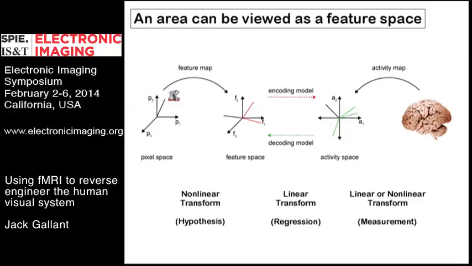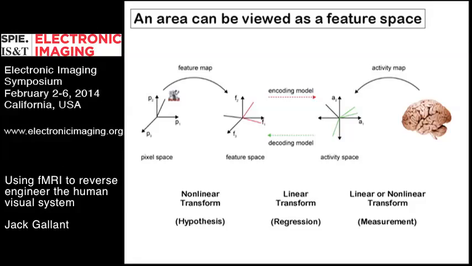So now, in that situation, we should always be able to find a feature space such that the mapping between the pixel space and the feature space is nonlinear, but the mapping between the feature space and the activity space is linear. And you know you can always do this because you can always stick a linear transformation at the end of any arbitrary system, and it doesn't change the system, right? So we can always find some feature space such that the relationship between the feature space and the activity space is linear. Now, this breaks the problem up into two parts.